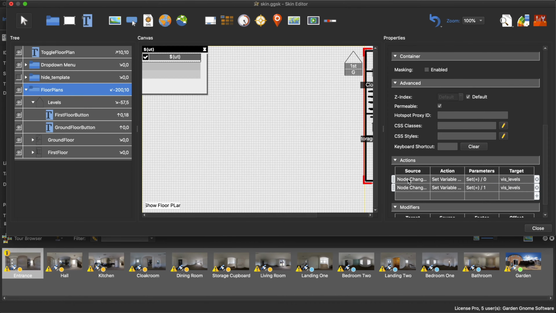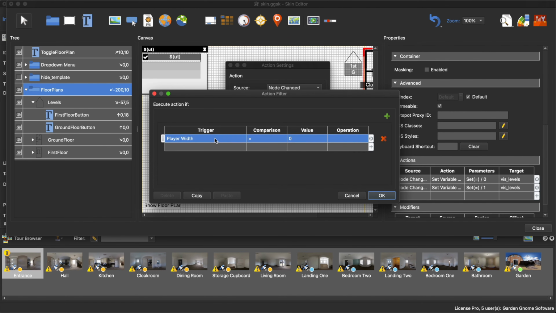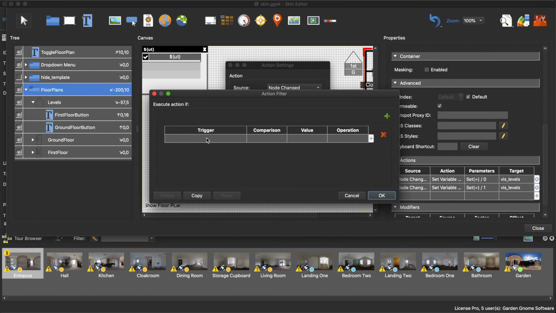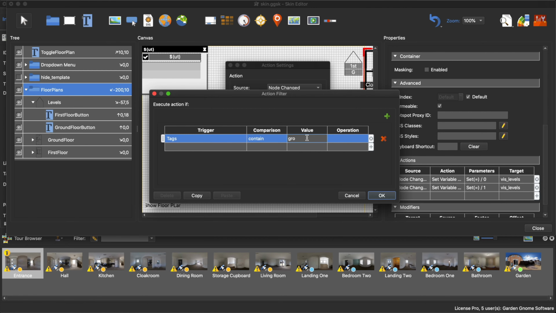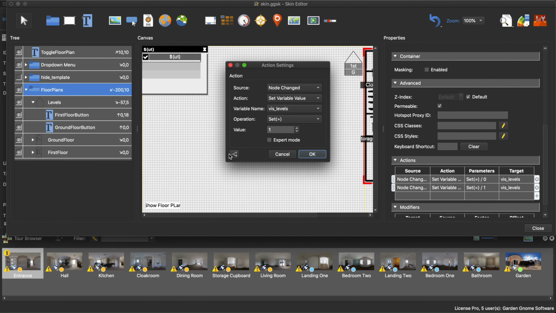So what I'm going to do is use an action filter. I'm going to say in the action filter, because this is the to 0, so this is my ground floor one, only do this when the tag contains ground. And this one will be the same.